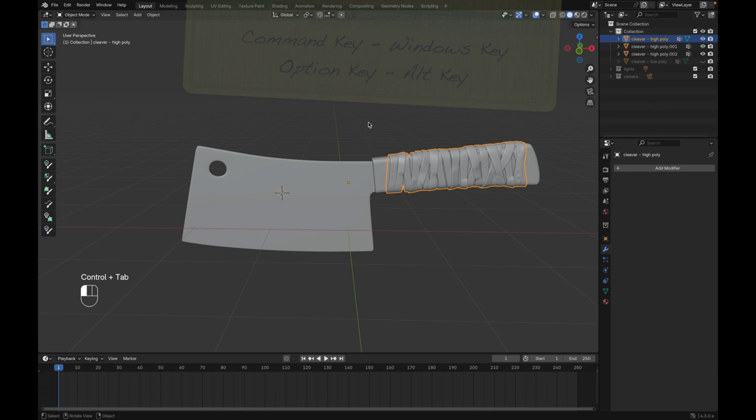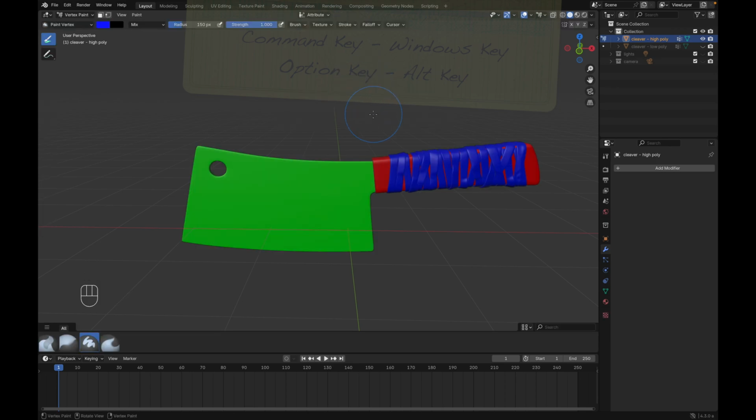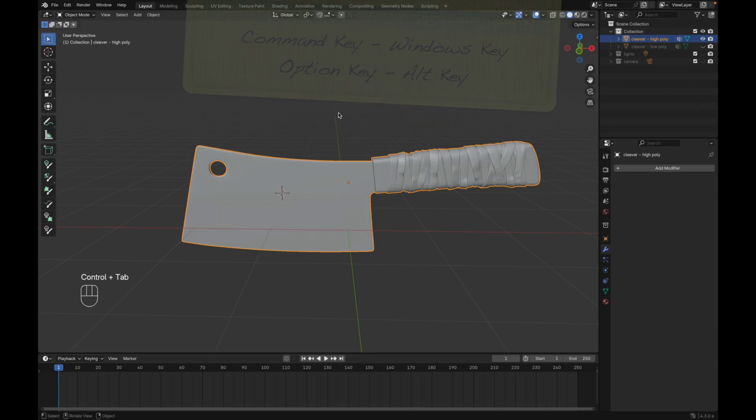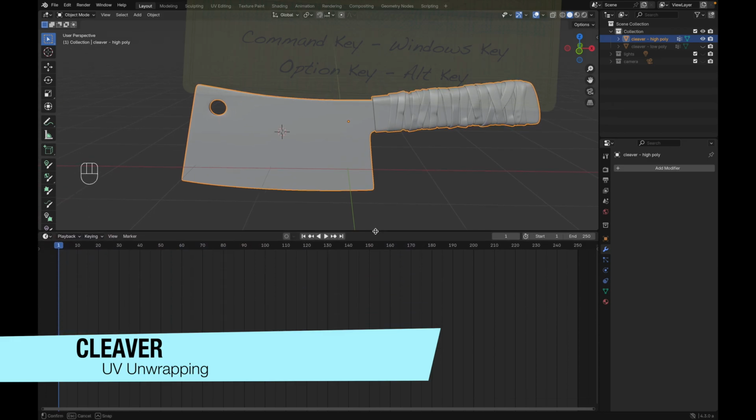When it's all done, select all your objects with A and join them using the Ctrl plus J shortcut. Now, when we enter Vertex Paint for our model, we can see all the colors at once and exactly where we assigned them. We are almost ready to export the model to Substance Painter. One more thing left to take care of is the unwrapping of the model.